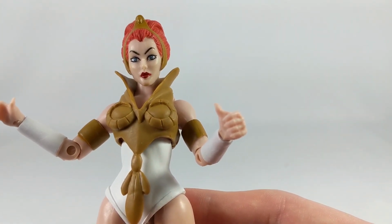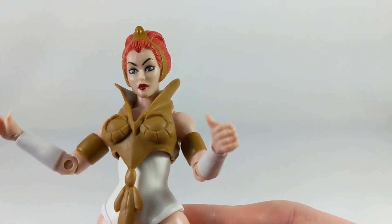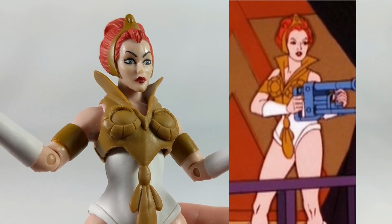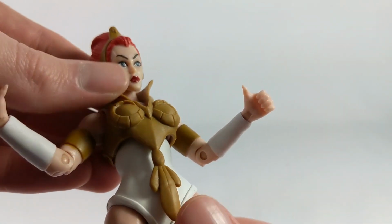Her face sculpt looks okay. I don't find it amazing. And I know it's been a source of much debate online, and I'll put a picture of the animation next to her, and you can see if you think it's close enough or not for you. I mean, it'll be fine on a shelf for me, but it definitely leaves some to be desired. Aside from that, it's kind of typical stuff.